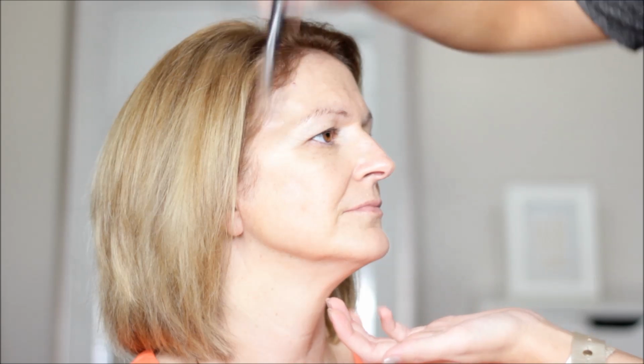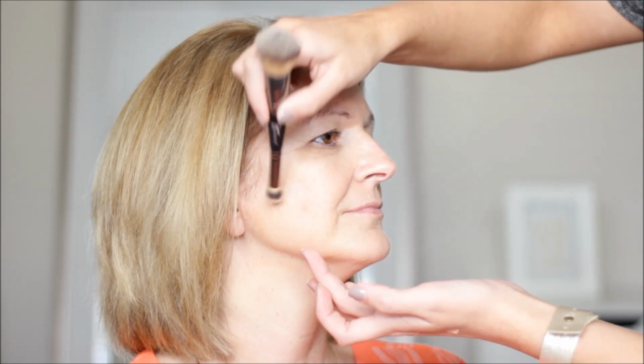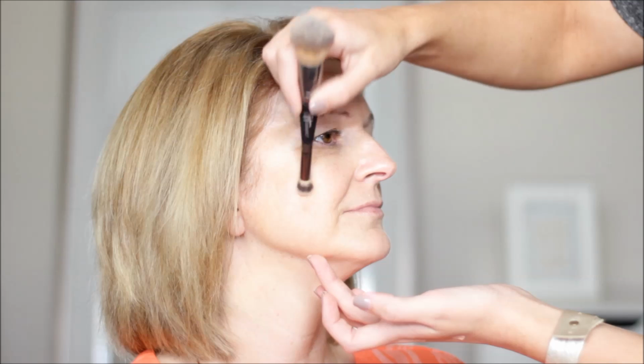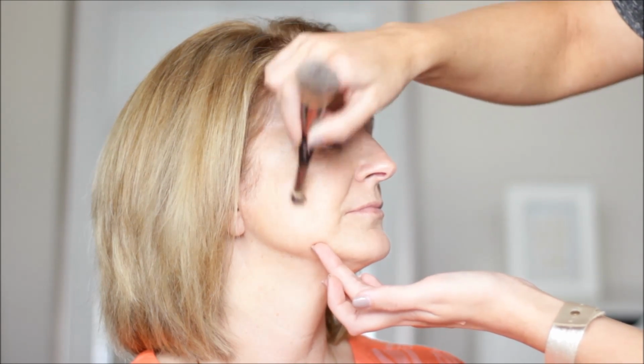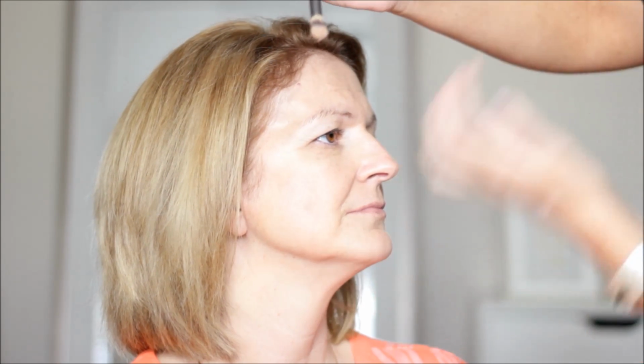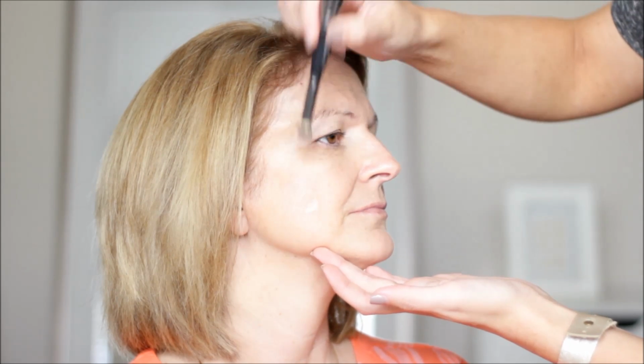And I love this product. I probably should zoom in for you guys to see this better, but this concealer completely hid the dark spot she had right here on her cheek. So this is kind of my number one for any type of dark area. It's a really great product for that. I actually don't love using it underneath the eyes. I think it's a little bit too thick for that, but for any type of area on the face that needs high coverage, something like this.